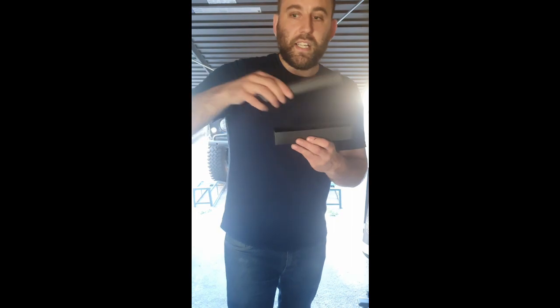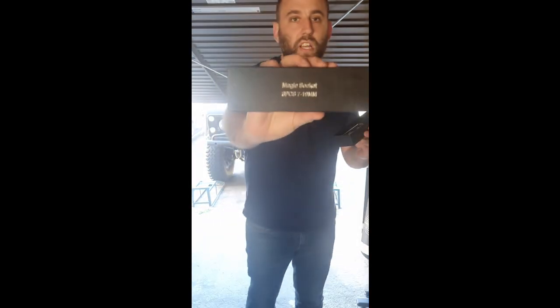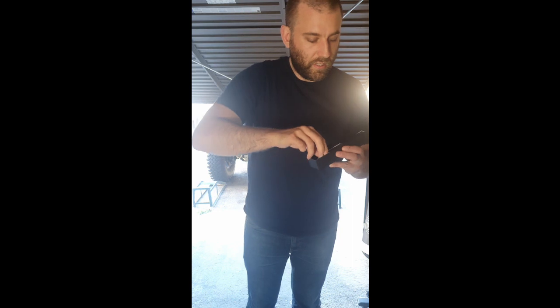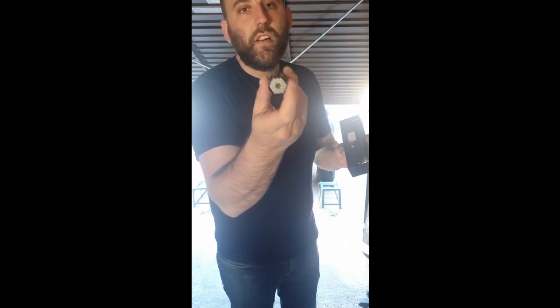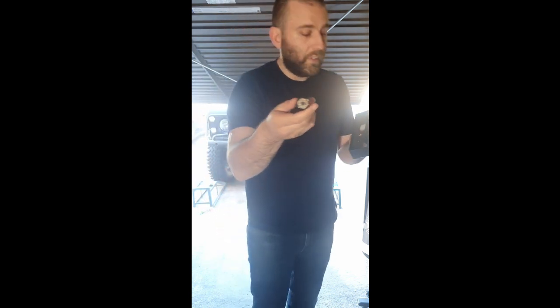I don't think there's much else. Oh, there's some stuff down here. I got this as a present, actually. This is a magic socket. Got this for a birthday present, and it's like those things you used to get when you were a kid. You know, you put your fingers in it and it would form to the shape of your hand. It's kind of like that. It's pretty cool.